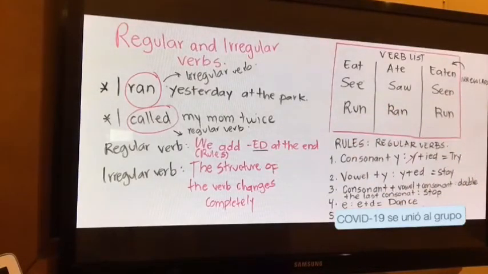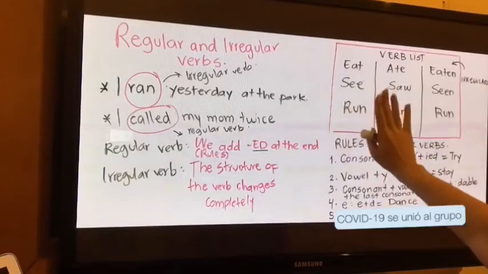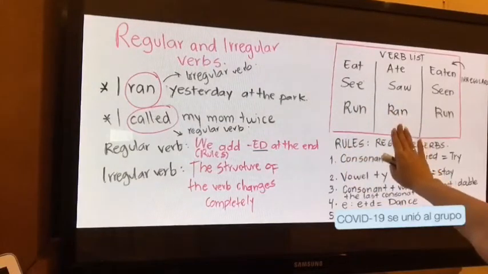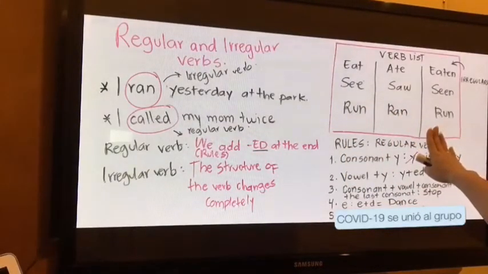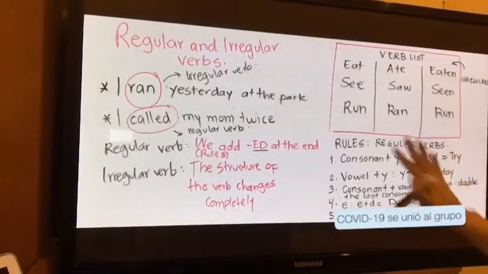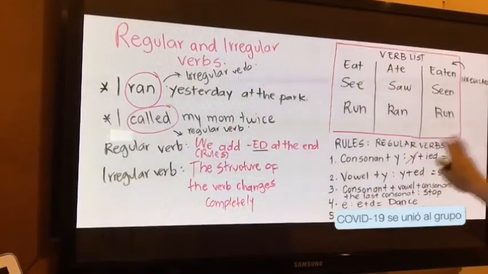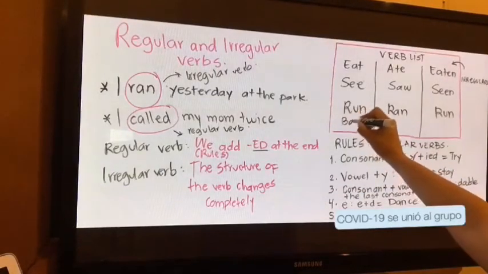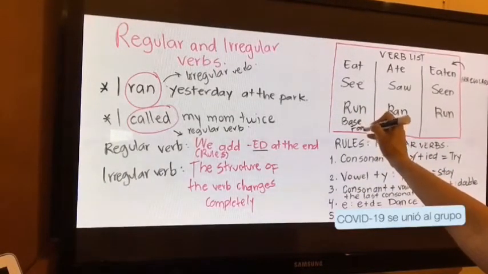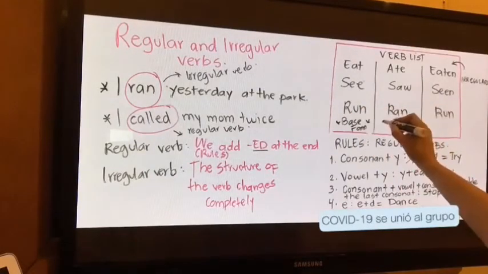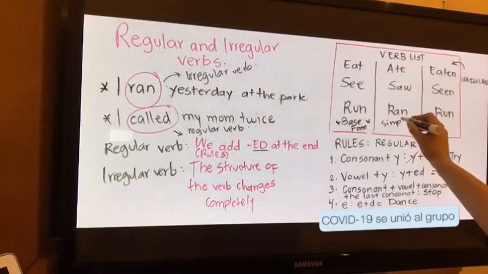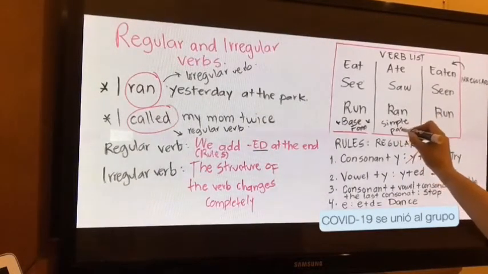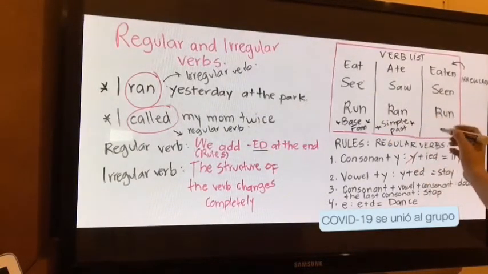Sometimes they have other verbal tenses. In this case, we're only going to see the base form, the past tense form, and the past participle form. Okay, so I'm going to send you this verb list. You're going to see it like this. You have 3 different columns. In the first one, we're going to see the base form verbs. In the second one, you will see the simple past or past tense form. In the third one, you will see the past participle ones.